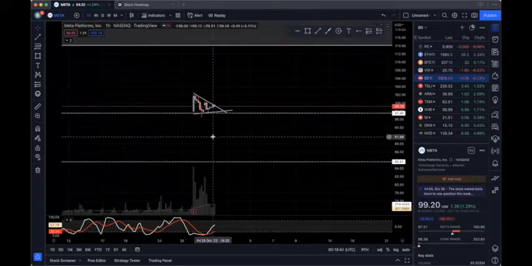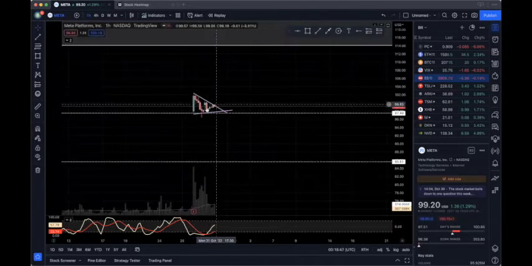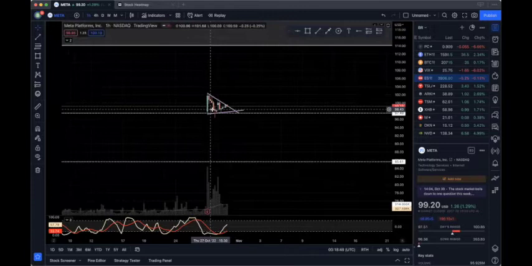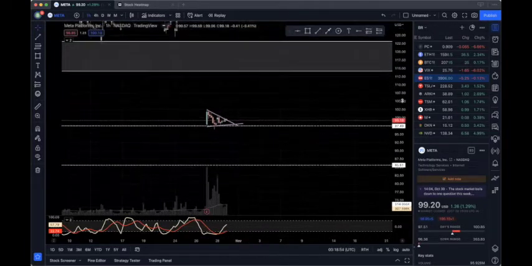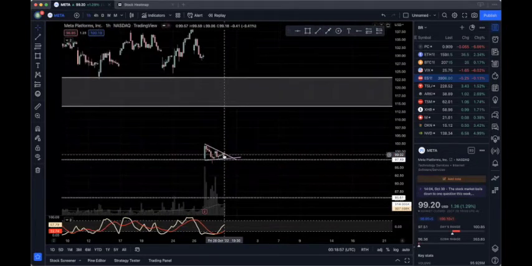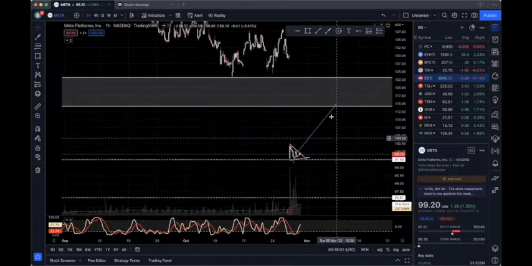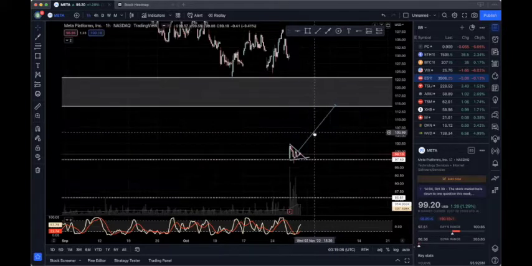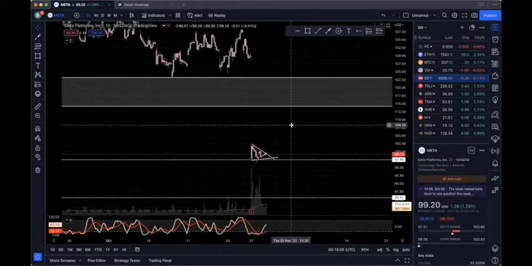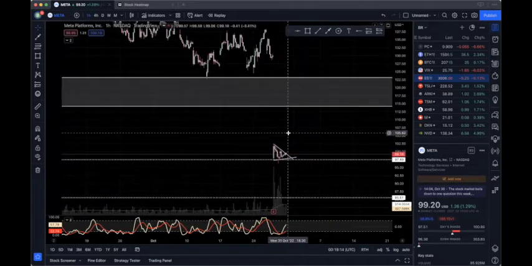Honestly, I think more than likely it's going to chop like this, create a bear flag, get people to buy in and buy puts, and then they're probably going to shoot it up and stop everybody out. That's my guess. I've seen this story before. So more than likely we'll probably get a move to the 110 area. Maybe that's a pretty bold prediction, but really don't listen to that. I need to pull more levels for that, but I think we're probably going to break upside from this.